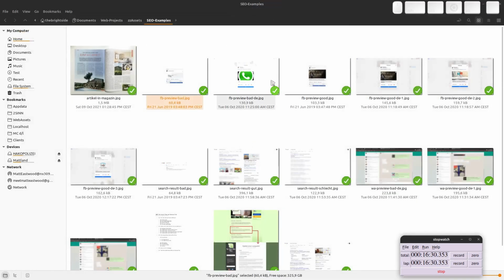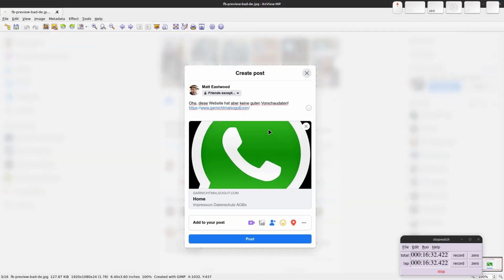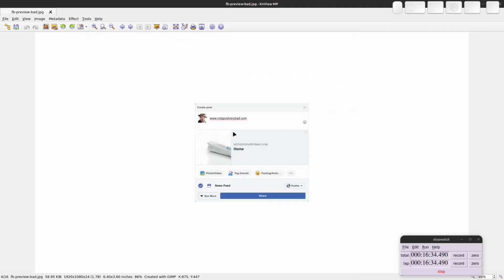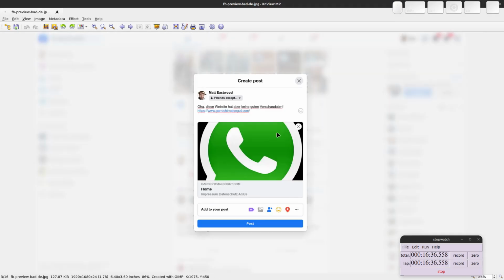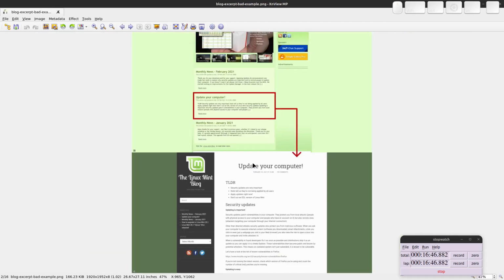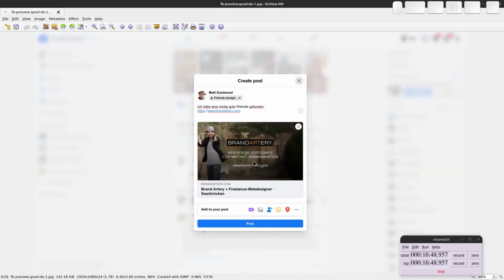So for instance, here's another bad one where Facebook just picks anything that it finds on the website, and it just happens to find a WhatsApp icon first and shows that as your preview image, which makes no sense, right? And then if you do it right, you get something like this, right?